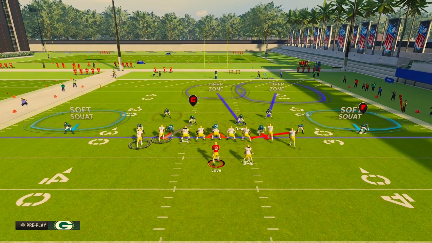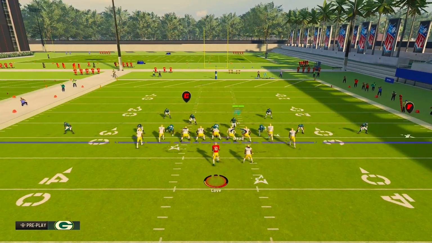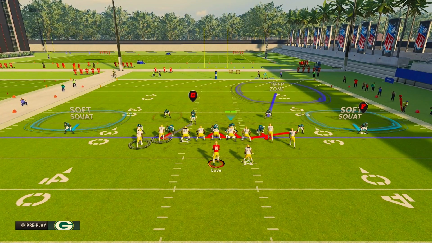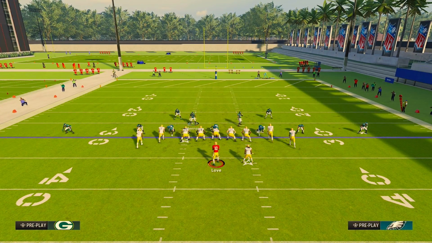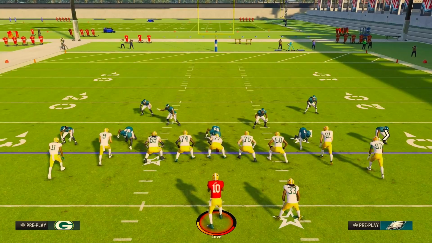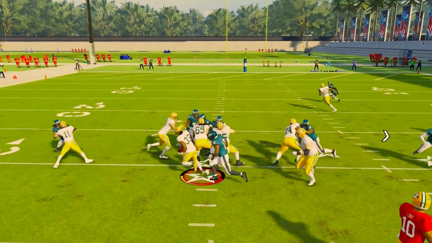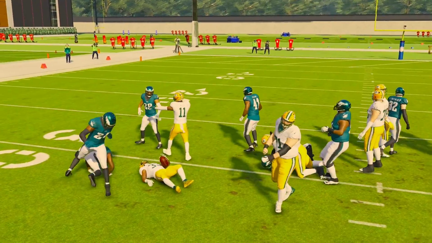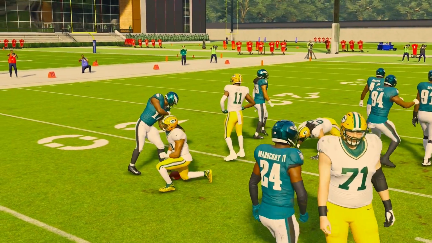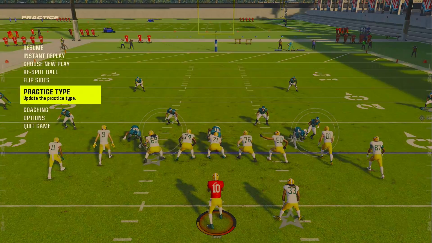All right, but the first one would be to do something like this, where you spy one of the safeties. Now, you're going to leave a lot open, okay, but like I said, when this safety's in the box and if you spy him, sometimes he shoots down in the box a little bit. Okay, so let me kind of click off over here. All right, and so I'm doing that. As you see him shoot down in the box right there, he immediately shot down. And if you did it on both safeties, that would work.